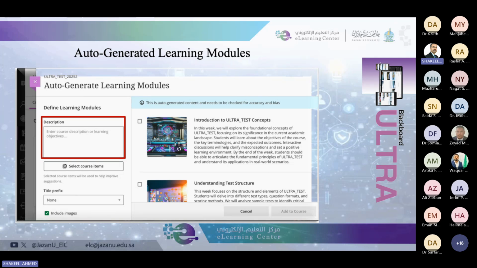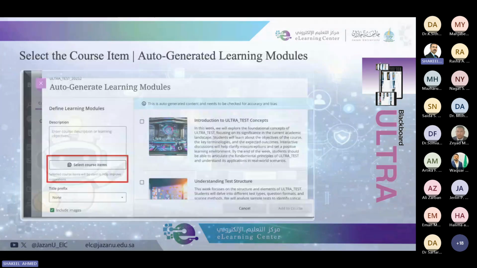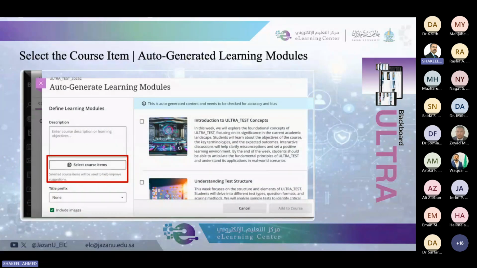Once you put in a description and click on the generate icon on the right side, you can see Introduction to Ultra Test Concept. This is an idea of what kind of responses you can get. It's organized, with proper headings, and the text is well written, but you still need a review.